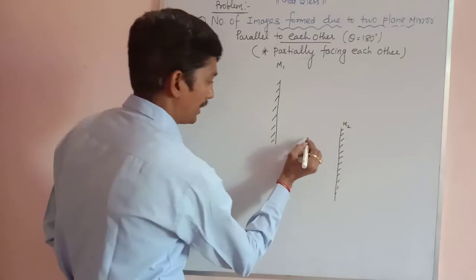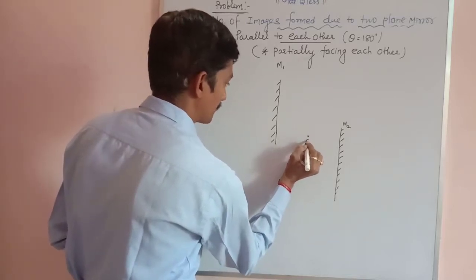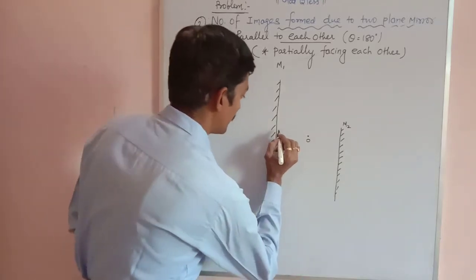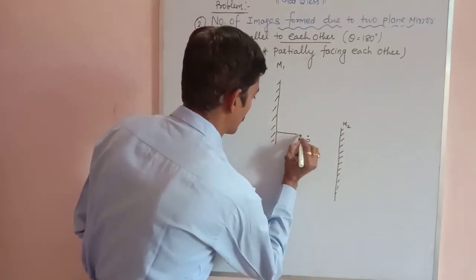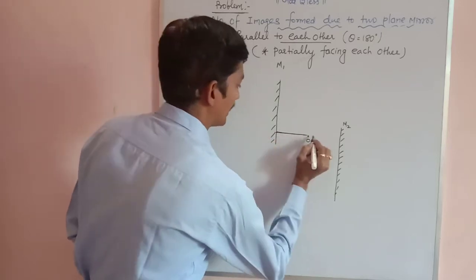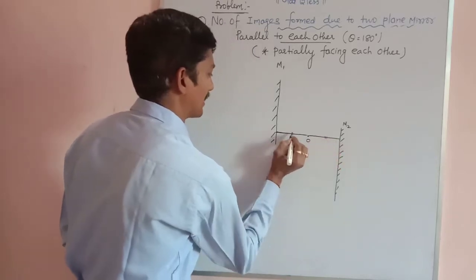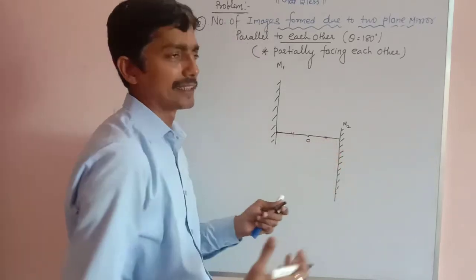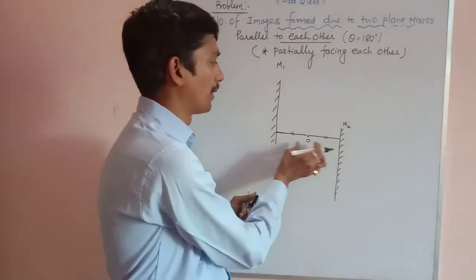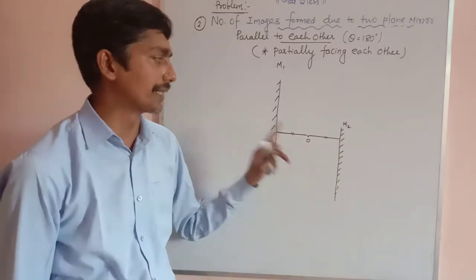Now say the point object I have taken here. This is the point object in between the mirrors. Say it is at this much distance from the mirror M1, and say this is at this much distance. I don't measure the distance, let it be at this distance. It is not necessary that it is kept exactly in between, at some distance from M1 and some distance from M2. Okay, and this is where the point object is kept.